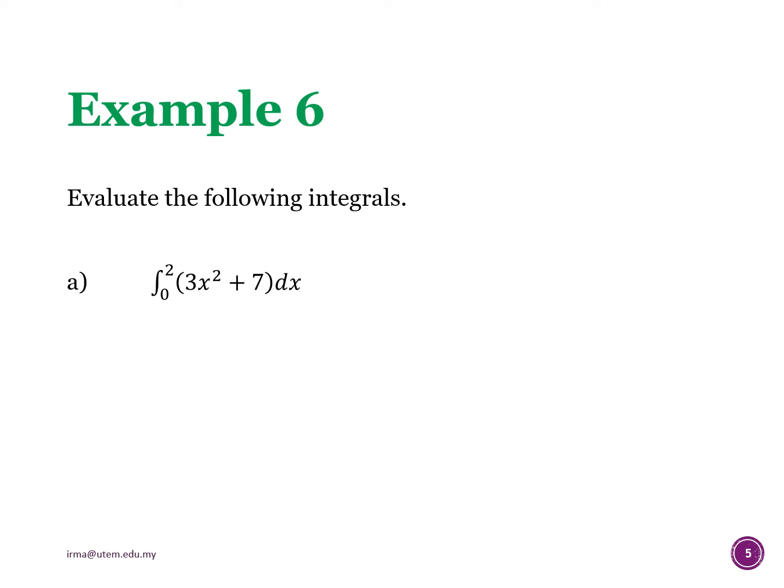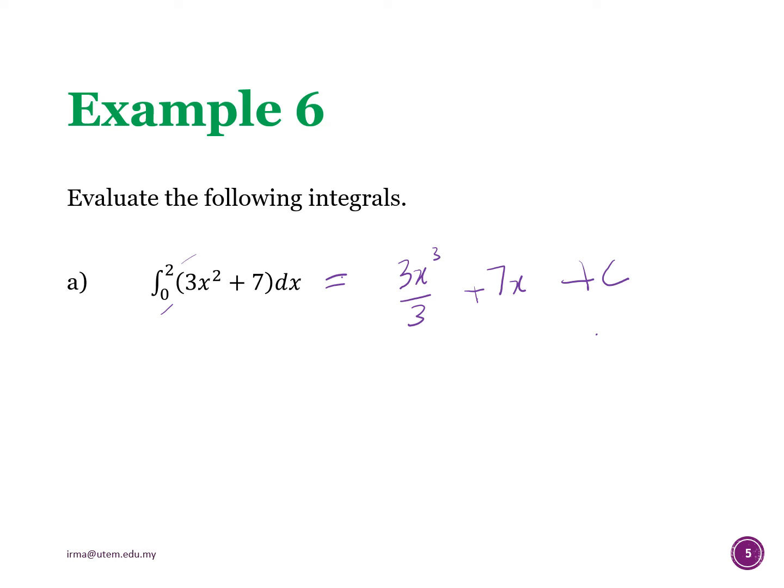Okay, so let's look at example 6. Evaluate the following integrals. Now we have the function 3x squared plus 7. What you need to do is just integrate as usual. So integrate, you will have 3x cubed over 3 plus 7x. And if you don't have the lower and upper limits, you need to put plus c.